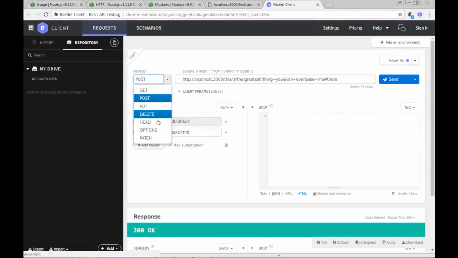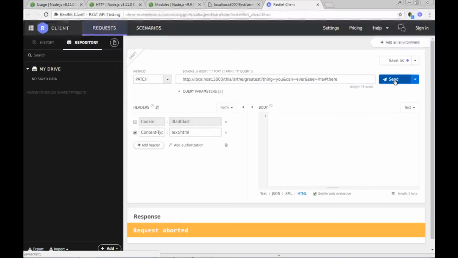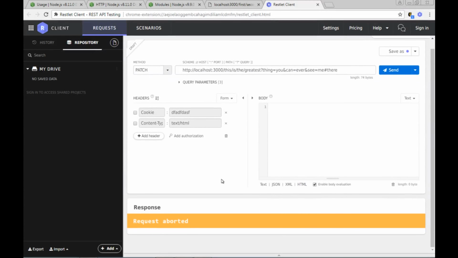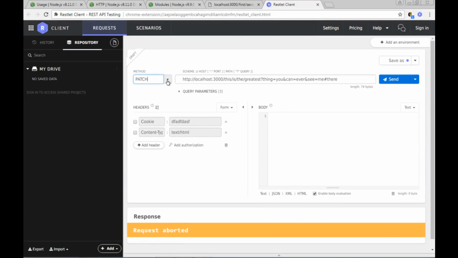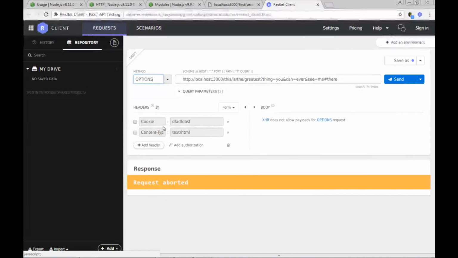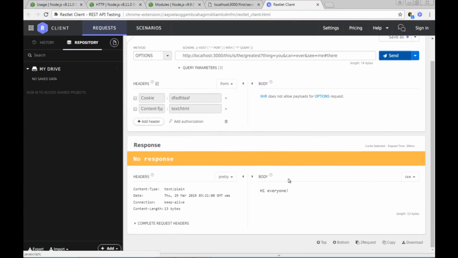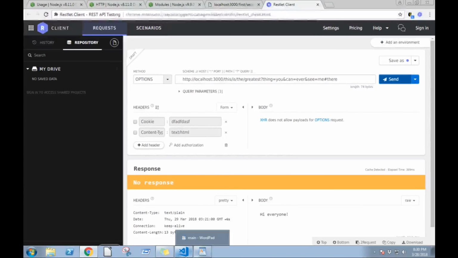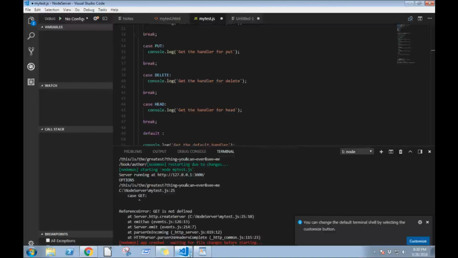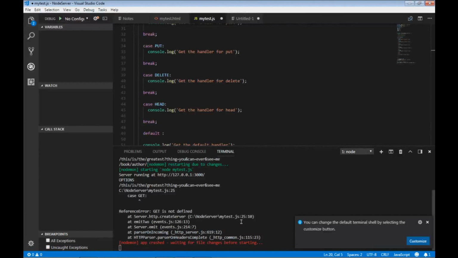So let's try this. Let's put PATCH. We should get the default. It was not supported, so it didn't like that. Okay, so this should have crashed. Why? Case GET.